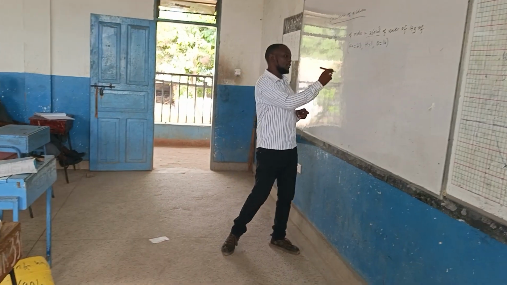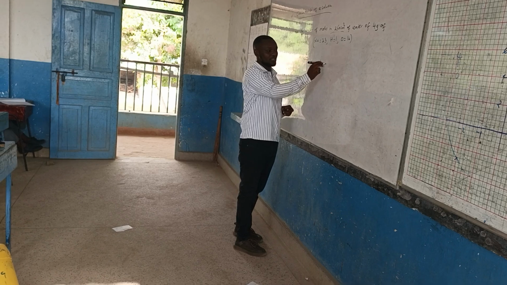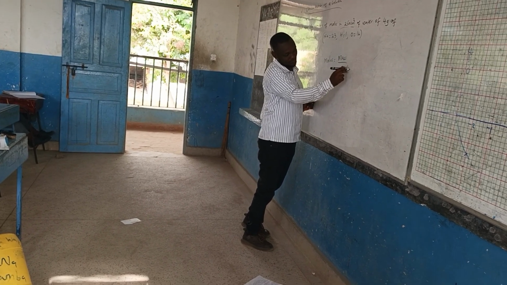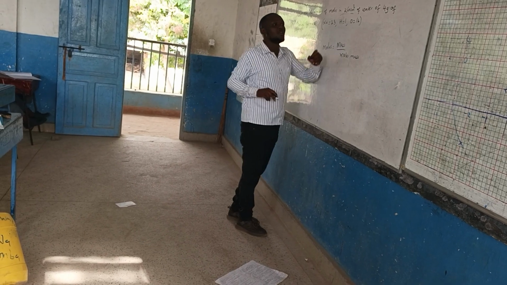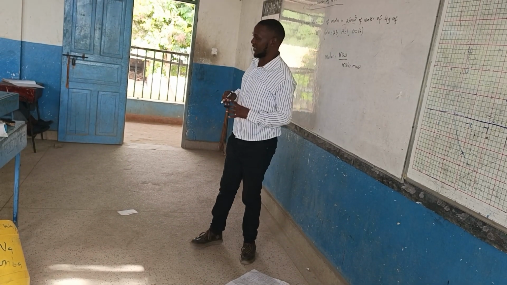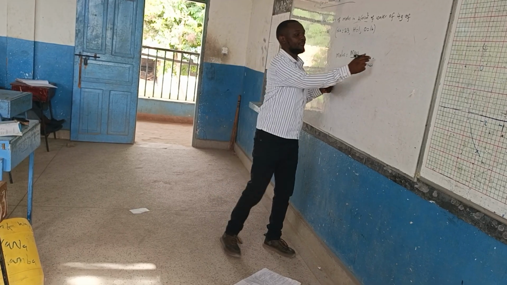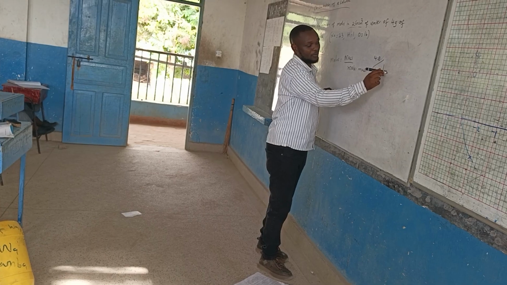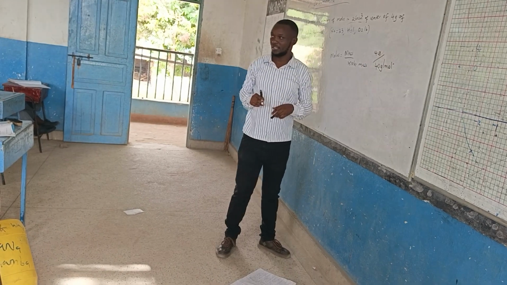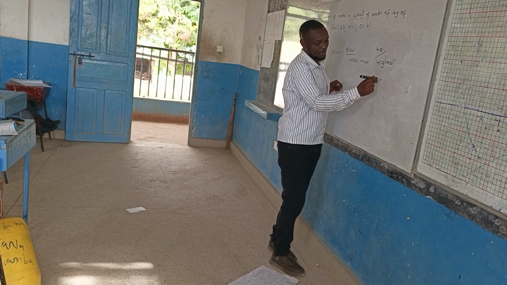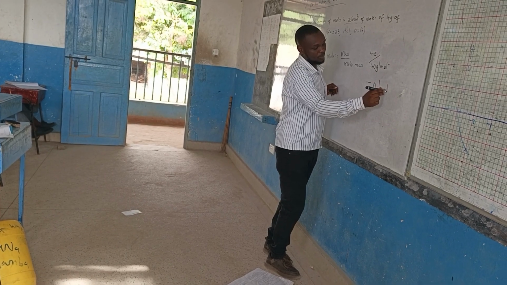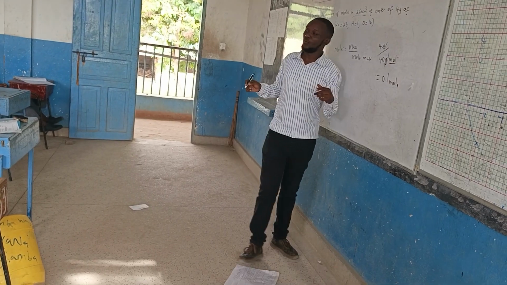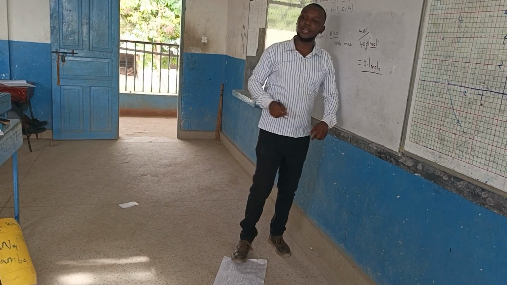The number of moles, I said that moles is equal to mass over molar mass. We have the mass to be 4 grams. Calculate that: 4 grams over 40 grams per mole. You divide to get the number of moles, 0.1 mole. Grams goes with grams, so you remain with moles. That is 0.1 mole.